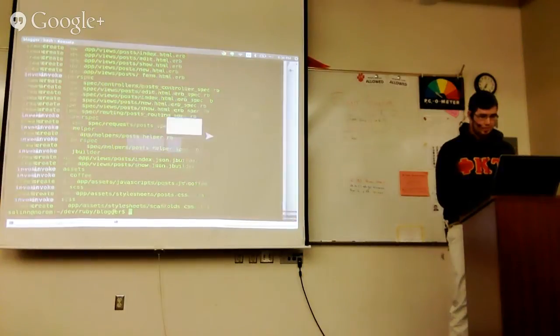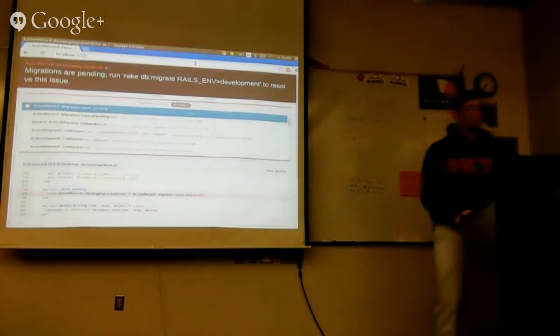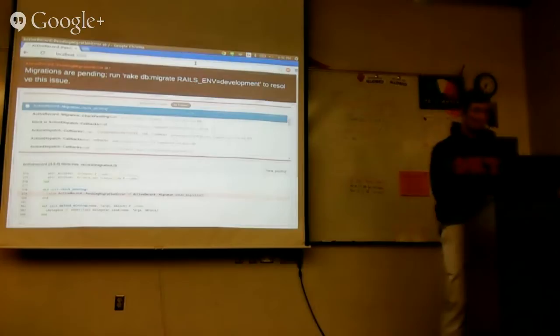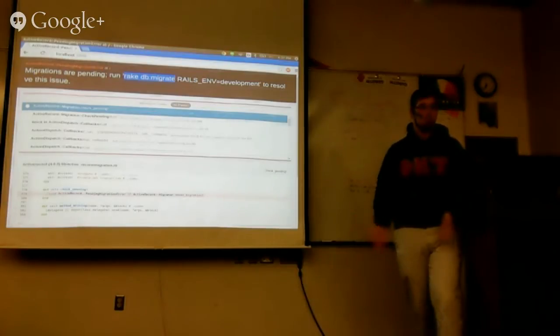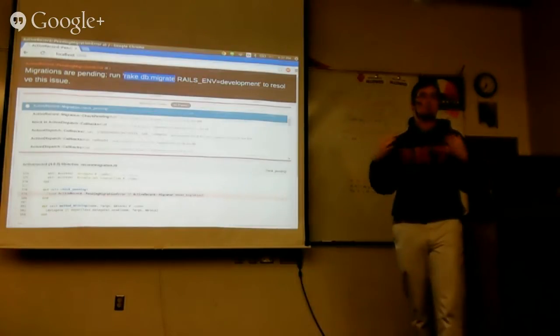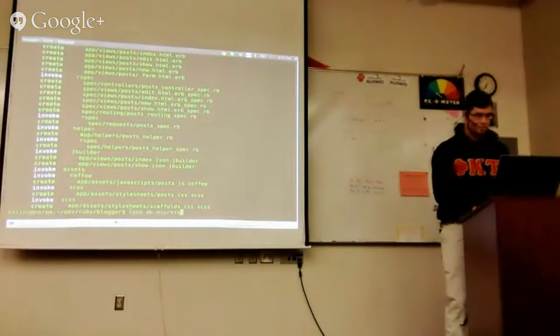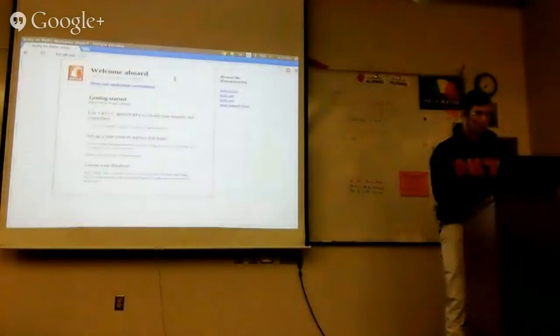But if we go now to here, it's going to run into an error. And I kind of want to point out this error just in case you ever run into it. It tells you exactly what to do right here. You don't need to add the Rails environment development. You can just run rake db:migrate. This is because if you add or change the database, you need to update the website and tell Rails, hey, this needs to happen for you to do anything successfully. So simply by running db:migrate, it fixes everything.